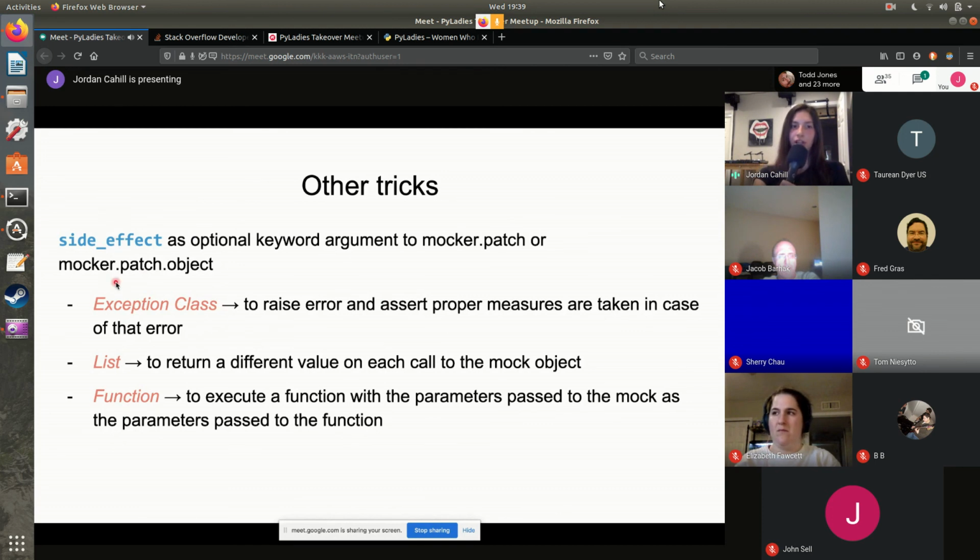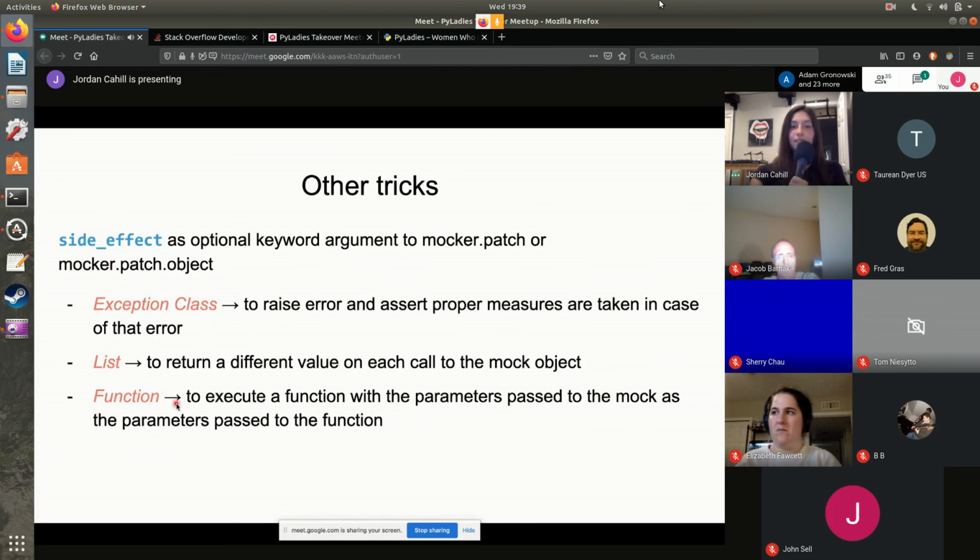You can also set side effect to a list, and then the function or method being mocked will return a different value on each call to the mock object. So you would want the length of this list to be the same as the number of times that mock object is being called in your test. And then you can also assign side effect equal to a function.